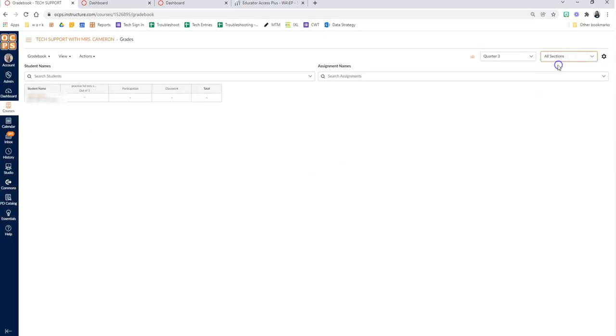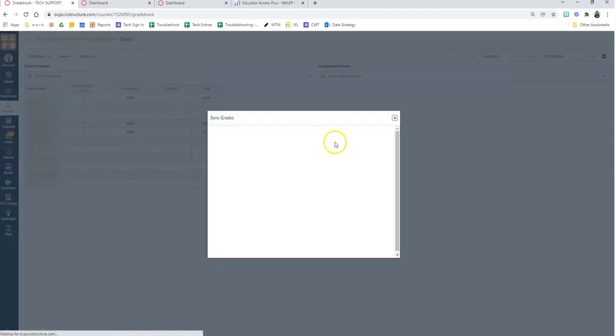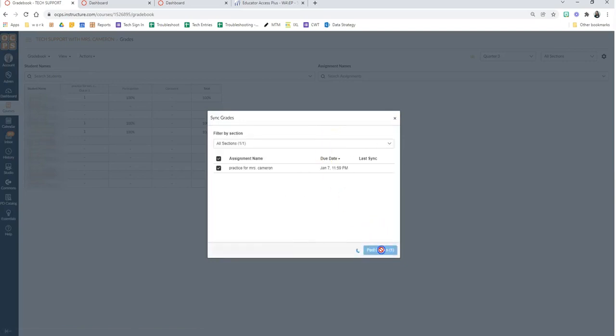So all sections will show you the view and include that student, but the individual sections, you will have to click on each individual section in order to see those new students. Because it's cross-listed, however, you did not merge those two actual courses together, if that makes sense. When you are posting grades, you will sync to Skyward in the same way that you would previously.